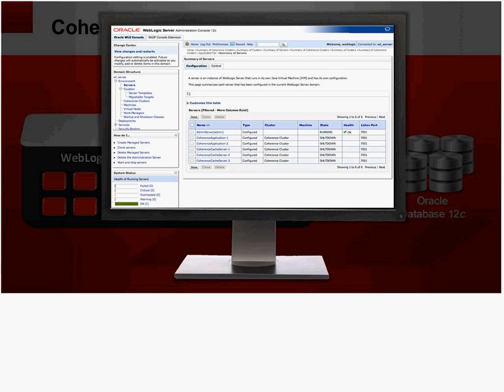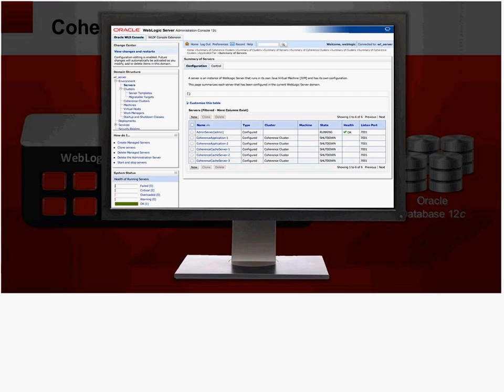Here is a screenshot of the management console, and if you look closely, you might see that Coherence clusters is a native concept in this environment, and in this particular one, there's a Coherence cluster embedded in here. But important to realize here is that we've taken it quite a bit further in the 12.1.2 release of Coherence. So now there is a native deployment archive type, a grid archive, direct integration with WebLogic Scripting Tool for managing the Coherence managed servers. There's integration with Node Manager to manage death detection. And of course, there's the console integration.